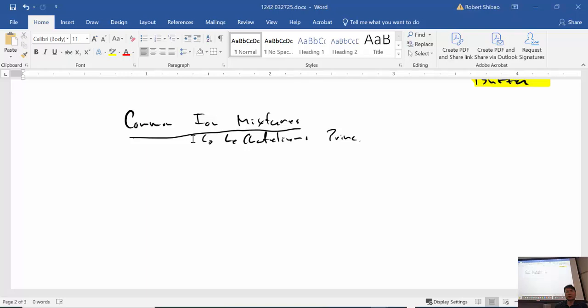One type of common ion mixture would be something like this. I'm going to take some hydrochloric acid, like this, and mix it with some sodium chloride. And so one of the ways we could break this down is like this. Let's go with 0.1 molar hydrochloric acid and 0.1 molar sodium chloride.